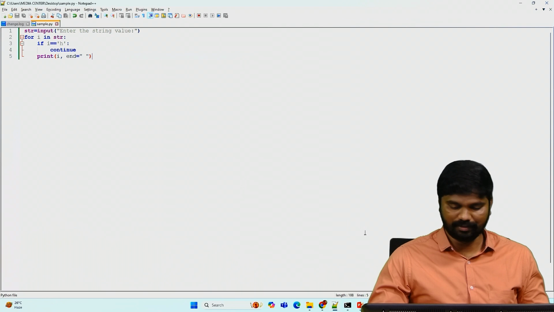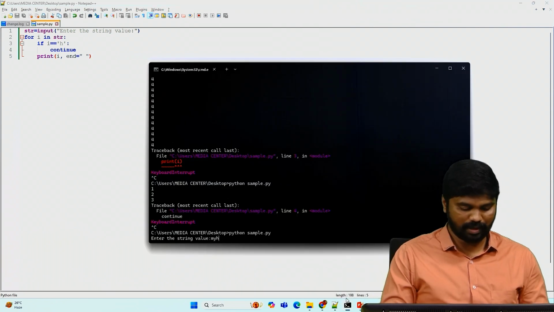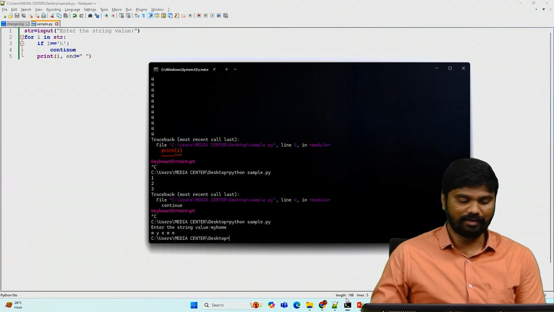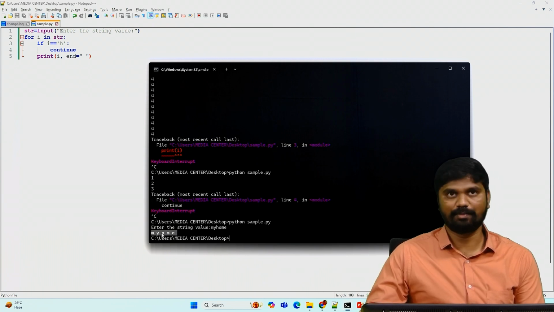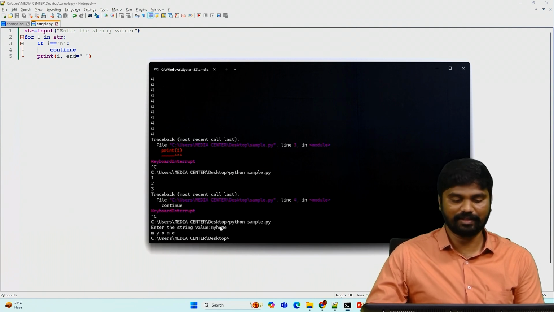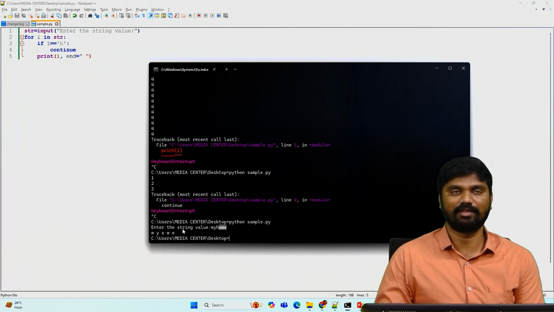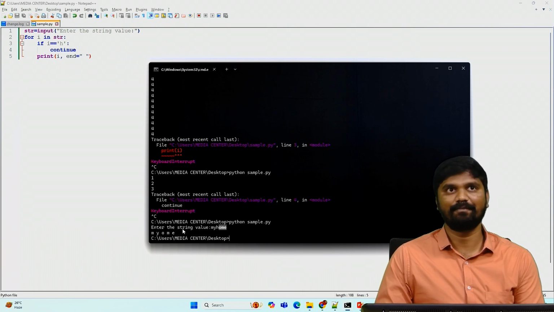Now see, so for example, my home. So see what happened here. My is printed, but whenever h is there, it is skipped and continues with the next character. So it just skips that instruction, that statement, and continues with the next statement.